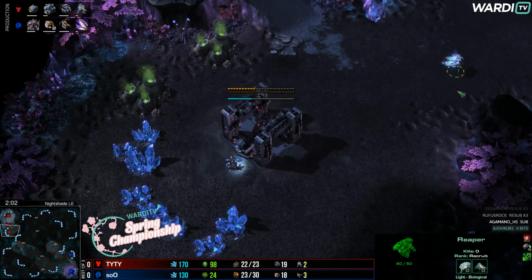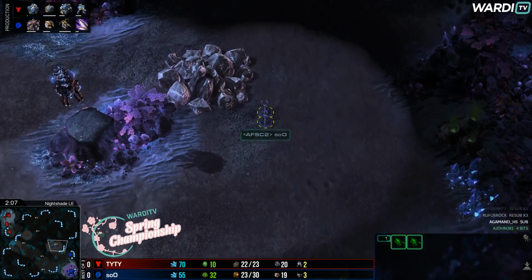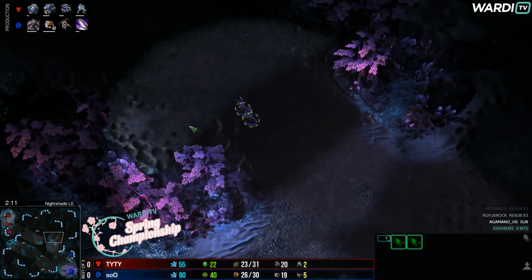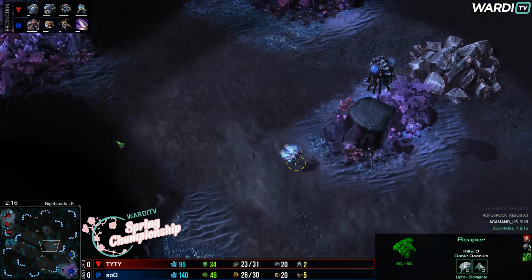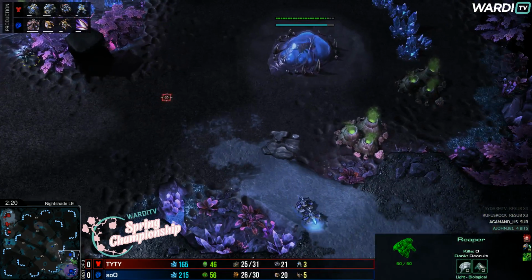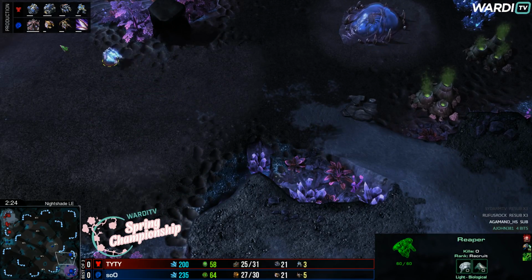As we do see, the Reaper of TY will go out down to the bottom right-hand side. A couple of Lings of soO will come up the right as well and see where they can go, making their way across to the top side as the Reaper makes its way through the center and down towards the natural and then toward the main base. So Reaper coming through there.